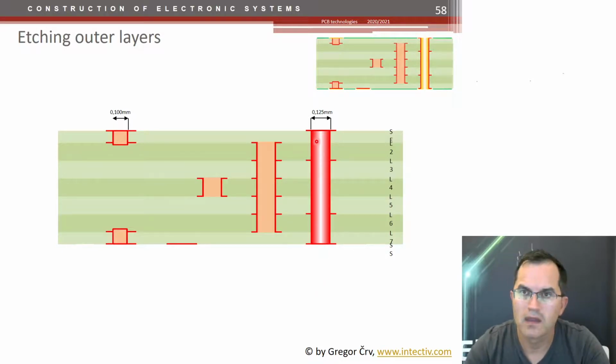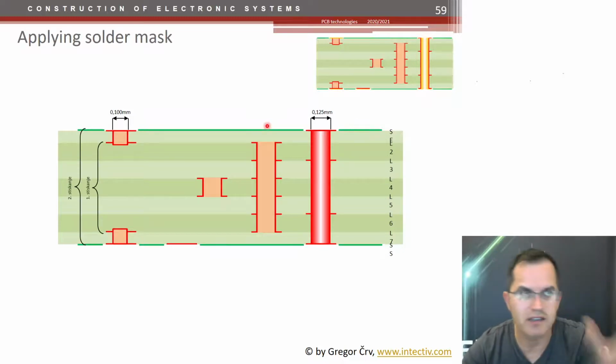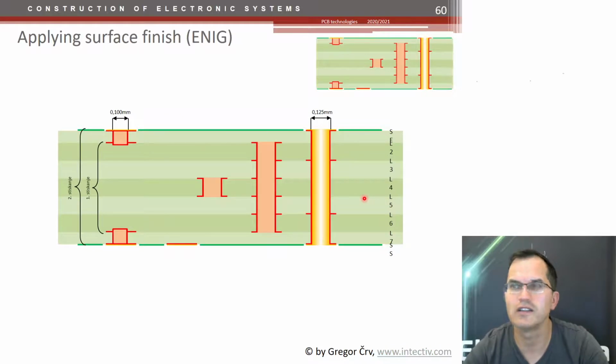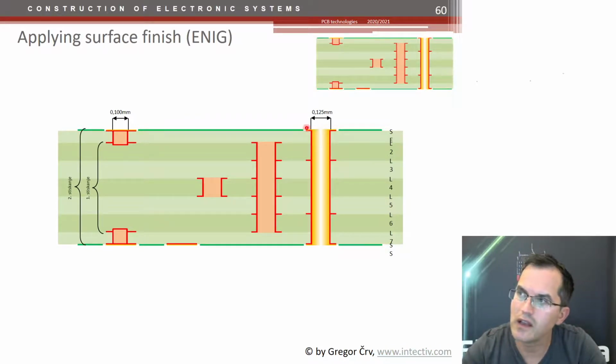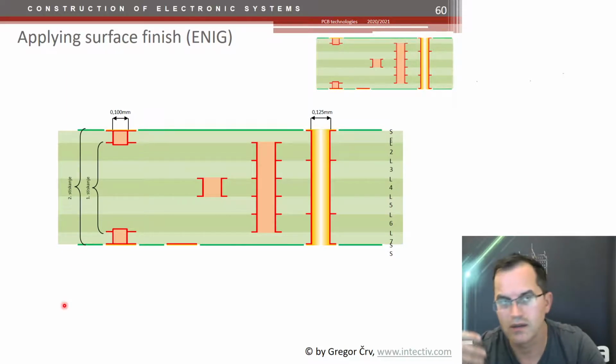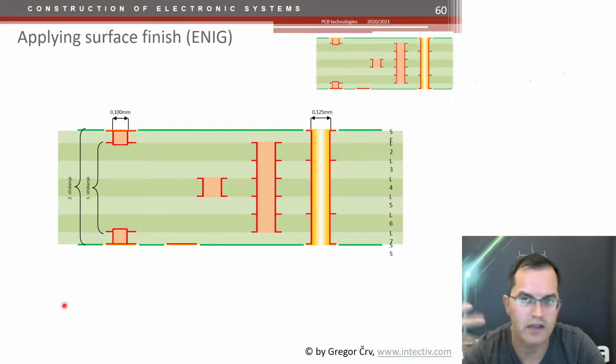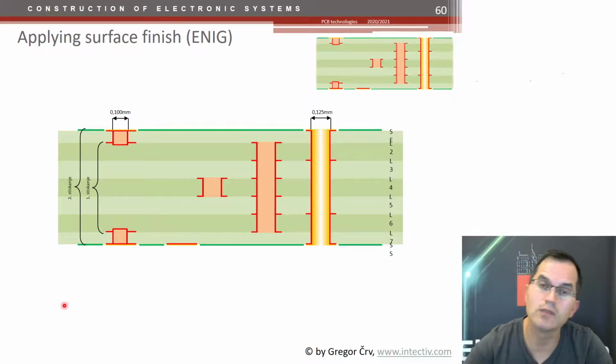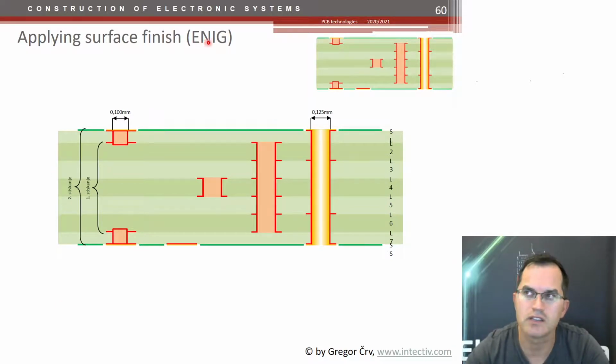or whatever. So before we finish, we apply solder mask, these green layers on top and bottom, which expose the opened areas for soldering. And then we do the final surface finish. So the areas which are open in the solder mask are then covered either with hot air solder leveling, HASL, or surface copper plating, gold plating with the so-called electroless nickel immersion gold technique.